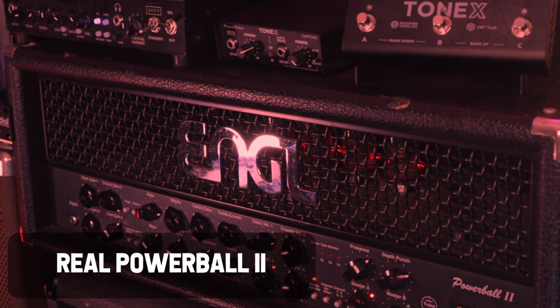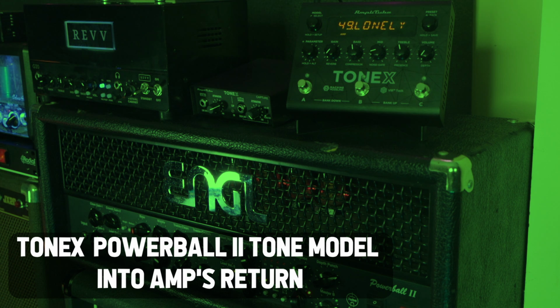I wonder what my Powerball tone model would sound like going through the effects loop of the actual Powerball. That says a lot. Really, there's a lot of ways you can apply this.